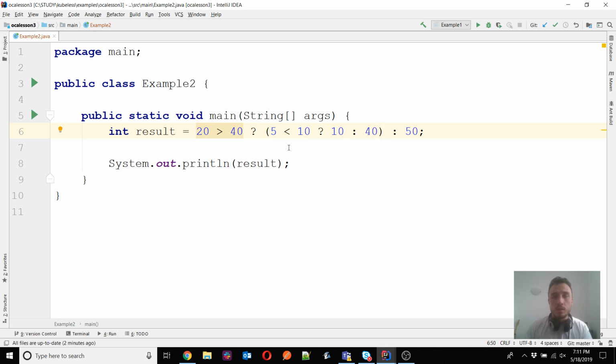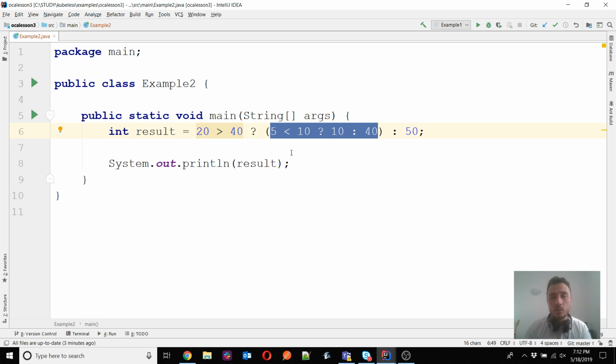So put some parentheses to separate the operators, and then it's a little bit easier to see and to evaluate the situation. If you see it like this, and if you add in your mind some parentheses for the other operators that are nested, it is easier to evaluate them. You can see that this is the condition of the outer operator, and then we have an inner operator here that will be evaluated only if the condition for the first operator is true, and then we have what happens if the condition for the first operator is false.